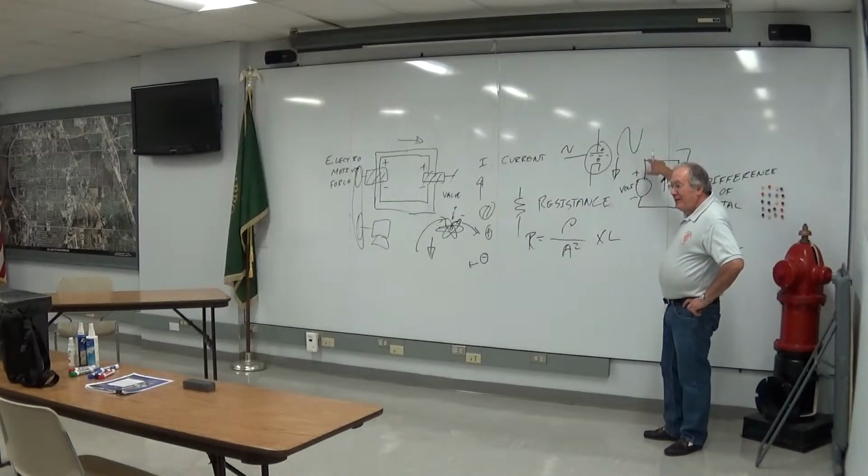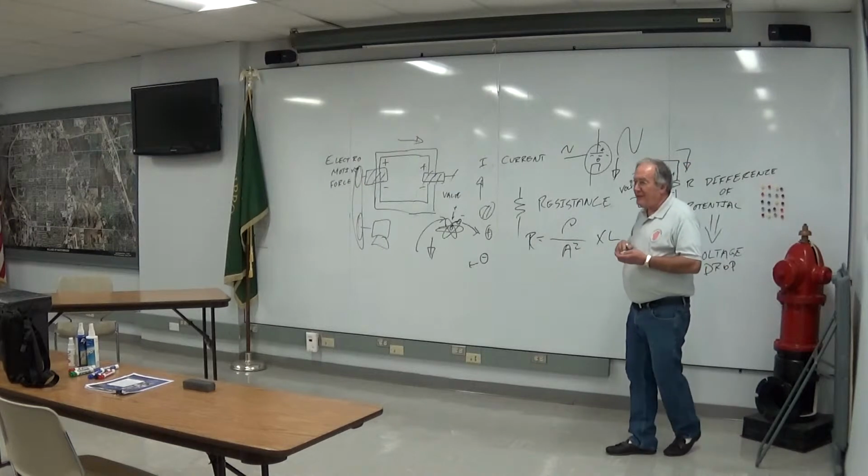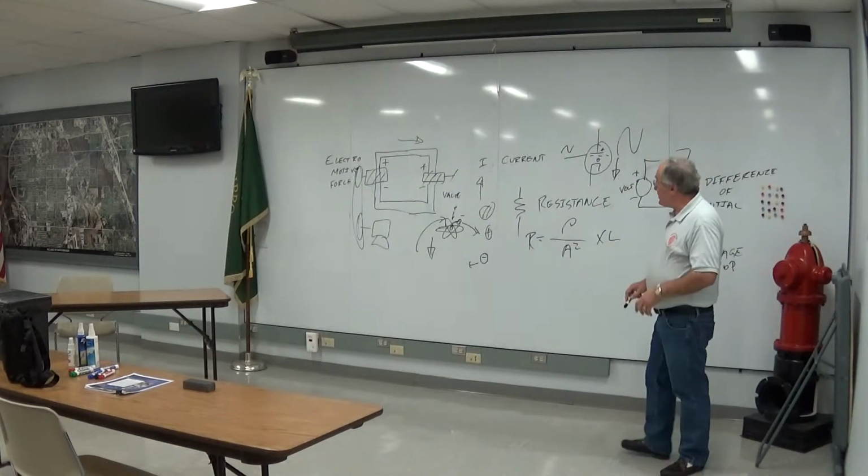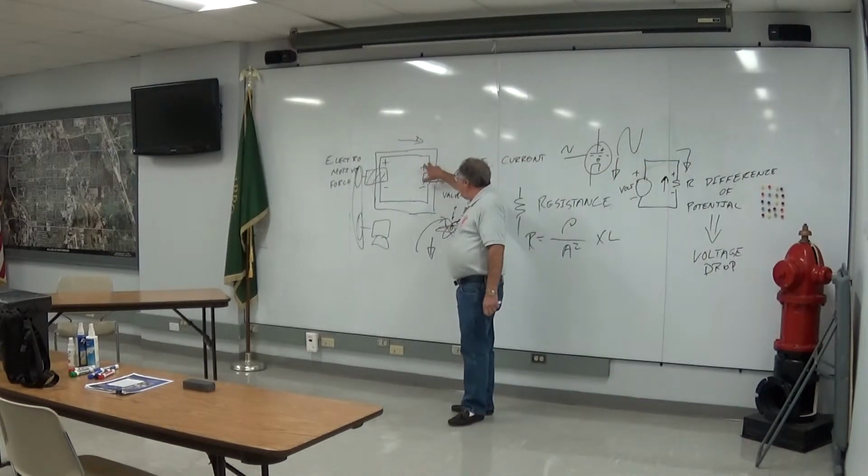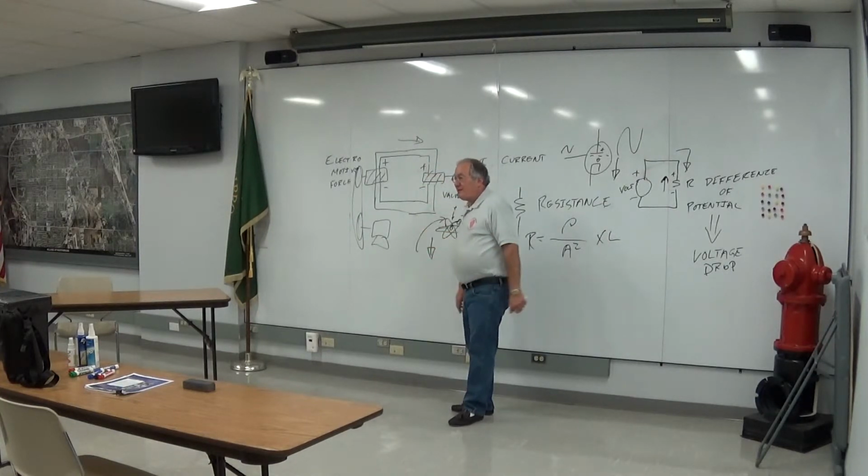And what you're going to get is a drop in the potential from the input to the output side of that thing that you're pushing the current through. Just like you're going to see a drop in pressure from the input to the output side of this guy. Just a conceptualization. Okay.